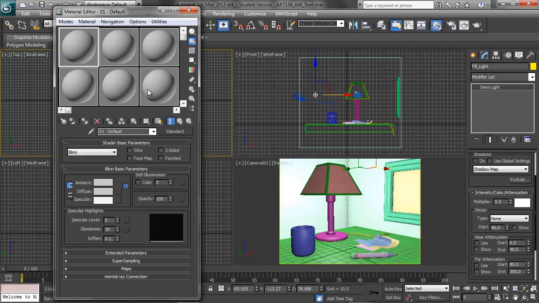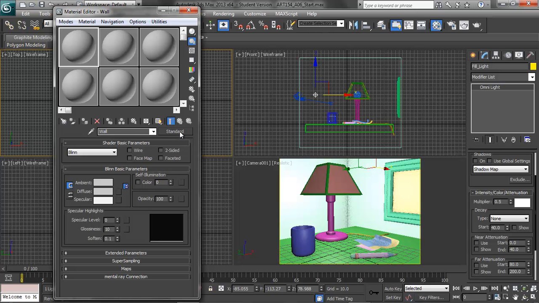So the very first material we're going to do is pretty simple. We're just going to add something to the walls. The first swatch is already selected, so we will rename this wall. Each material has a type of material it is. You have the shader, which is basically how the specular highlight, the little shiny point, gets rendered. And then you have different basic settings depending on what you're doing.